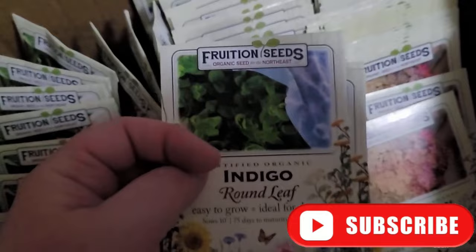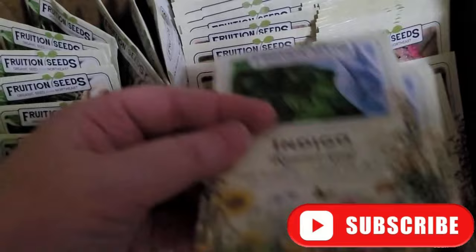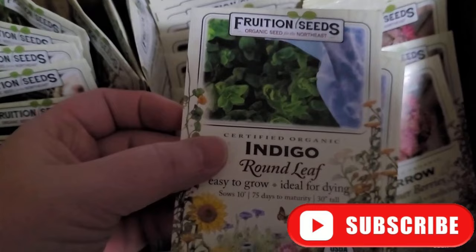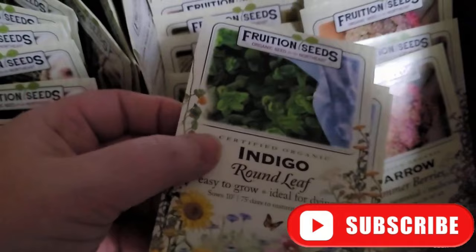Sounds kind of fishy. But what it means is that you don't shock your plants by just taking them from inside and putting them outside. You give them little baby sips, a couple hours a day, then longer, several hours a day. And one of the big things when you're hardening off your plants is don't put them in direct light, like really bright sunny spots. That's the worst, even more than the cold, is going from indoors, not having so much direct light, to being outdoors in a blazing sun. That really does kill a lot of seedlings.